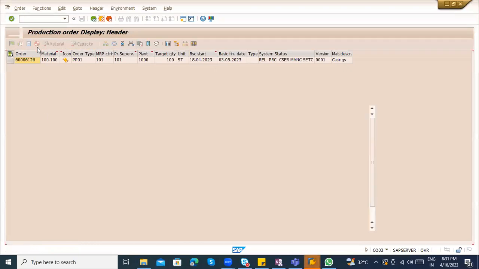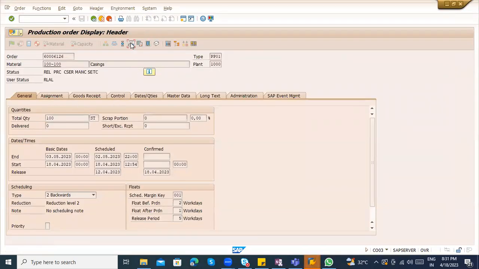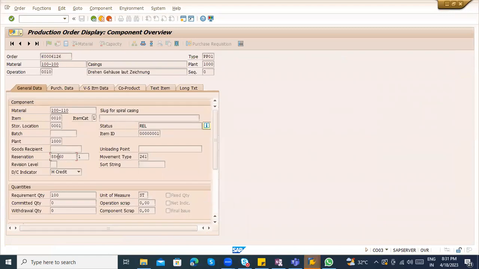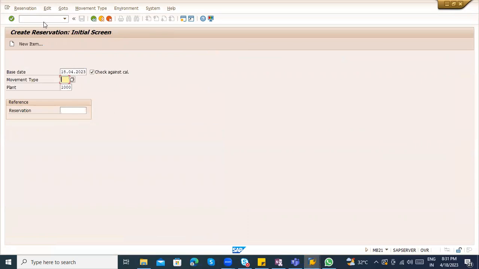Let's see in the display document and go to components here. In the components, you can see the reservation which is created. The system automatically created the reservation.